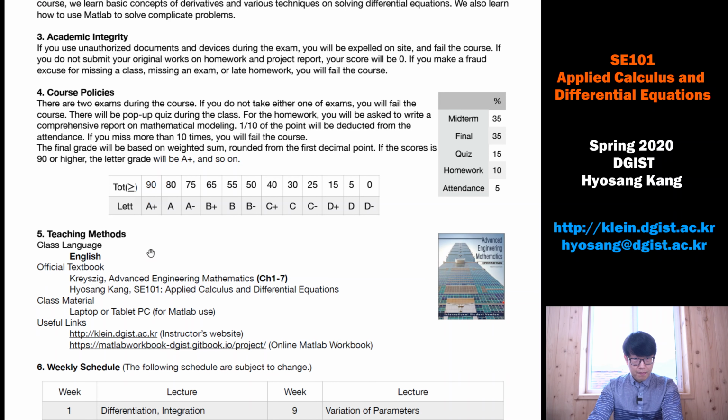Number 5, teaching method. Class material is a laptop or tablet PC. This is important because we are going to have a recitation session right after the lecture, and in the recitation session, we will do a MATLAB exercise.